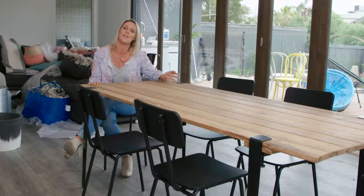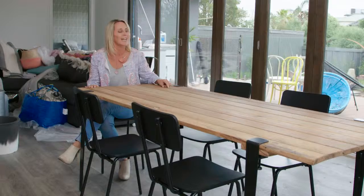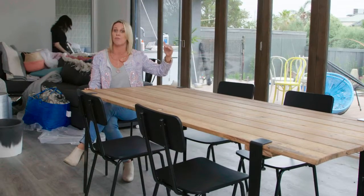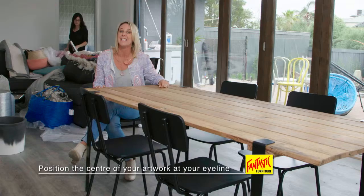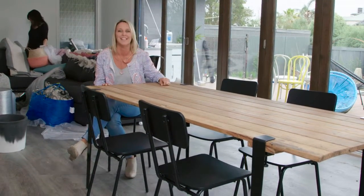This is just one of those things that happens to the best of us at home. You have the best of intentions to hang your work, and unfortunately you look at it and you can see automatically it's not right to the eye. When you hang artwork, it needs to be at the right height, and it's just as important as the art itself. So I'll get Vinny to lower it for me by that 10 centimetres, and we'll be cooking with gas in here.